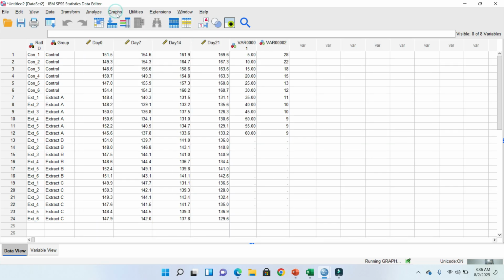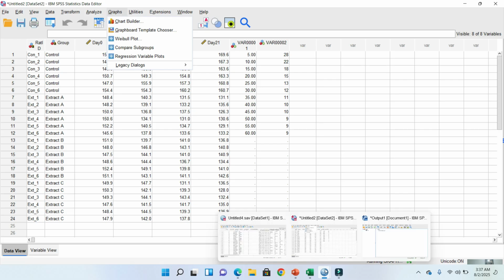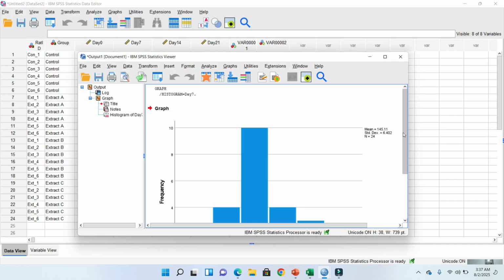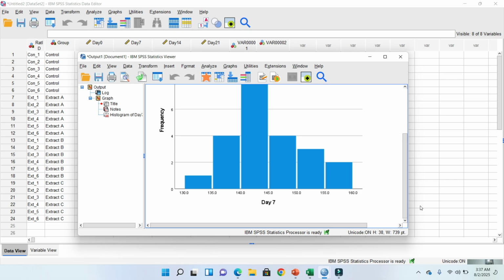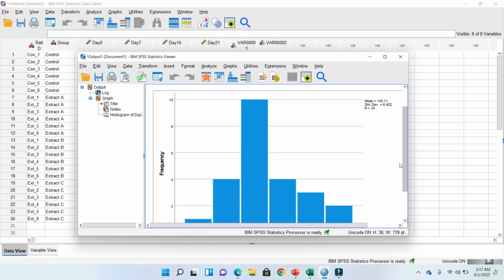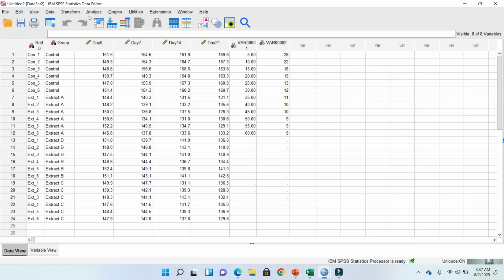Alright, so that's just how you go about the bar chart. I guess a lot of things are open. See, SPSS can be funny. See the way it's delaying. So you see what I was saying. I don't like this graph. It's not fine. Now let's go to another chart type.